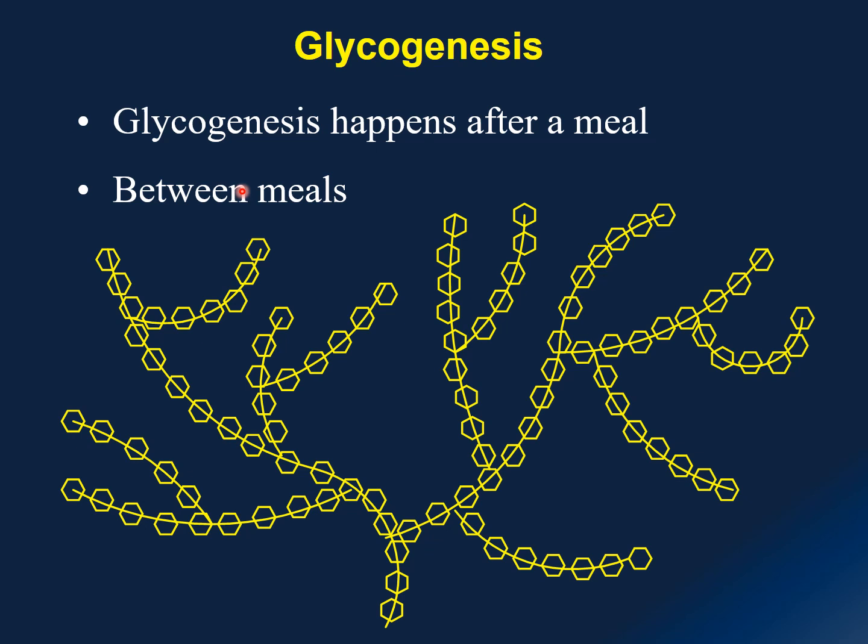Normally, our bodies will synthesize new glucose molecules by gluconeogenesis. But in an emergency, for example, if you are running away from a lion or a dog, then your body will break down glycogen, in a process known as glycogenolysis. And we'll discuss that in part 2 of this lecture.